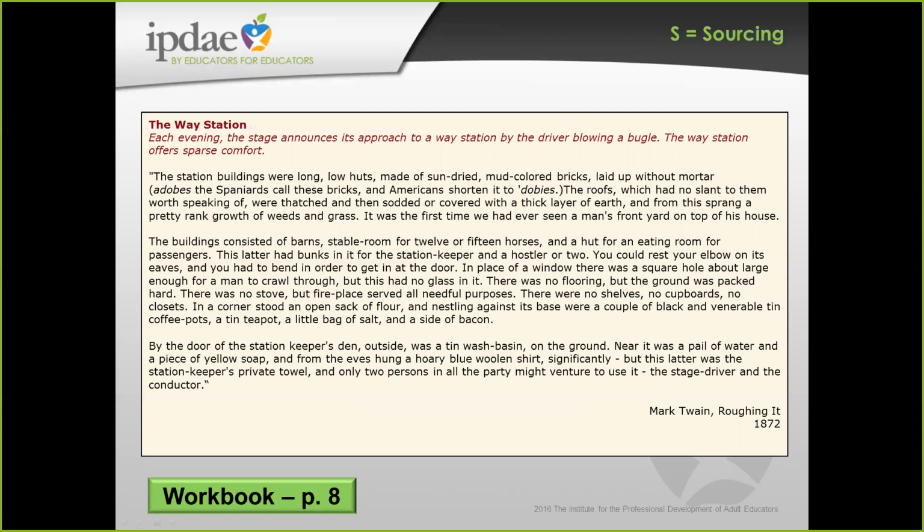But Susan, before we talk about what it would have been like, because we have a few questions and comments about the workbook, I'm just going to very quickly, to set people's minds at ease, pull up the workbook. You had access to this workbook either when you registered, when it was sent, or it is also on the Florida IPDAY website under archived webinars.